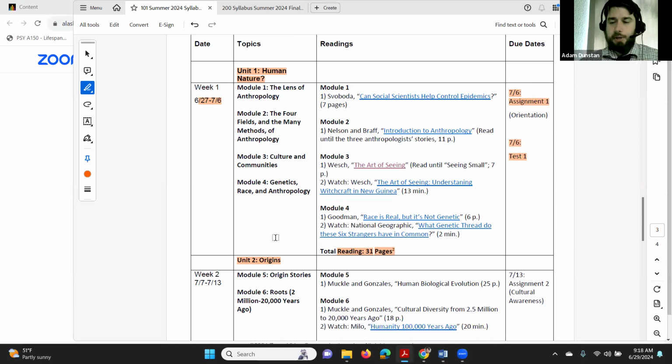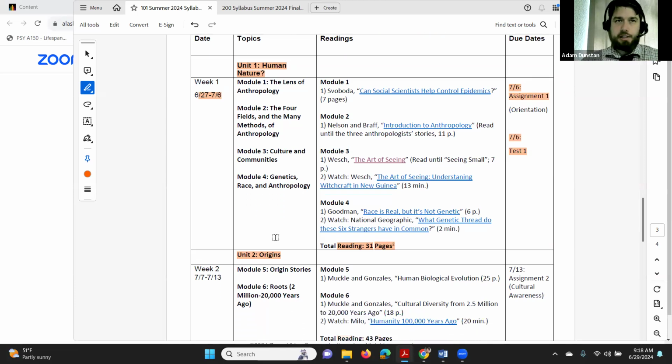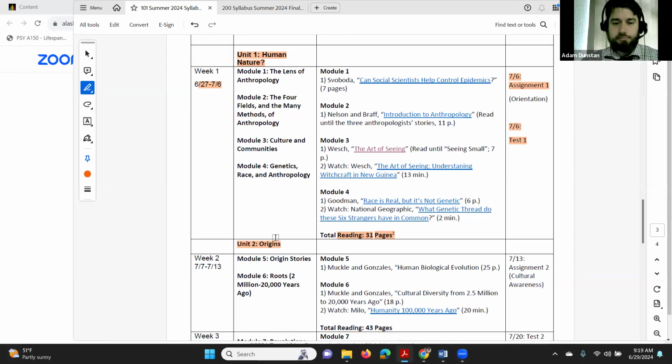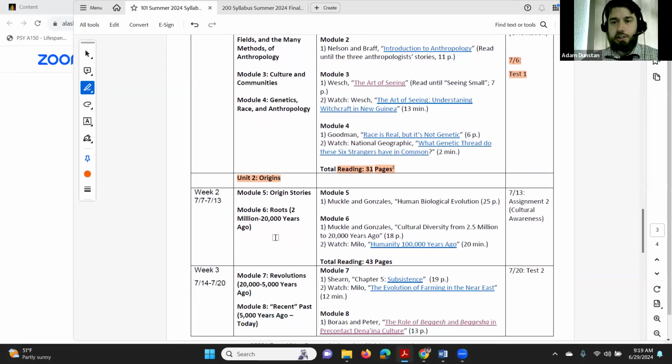And then also that module is a good way of understanding the idea of the power of culture in shaping how we view things, right? You're in one country and race is understood one way. You go down to Brazil, race is understood a very different way. You go to any number of other countries across the world, and there will be still other understandings of race. A lot of overlap, but also some big differences. And so it's a good way of kind of thinking about what we sometimes call social construction, but basically how culture can shape how we view reality, which I think we all sense, but it's a really good explanation of it.